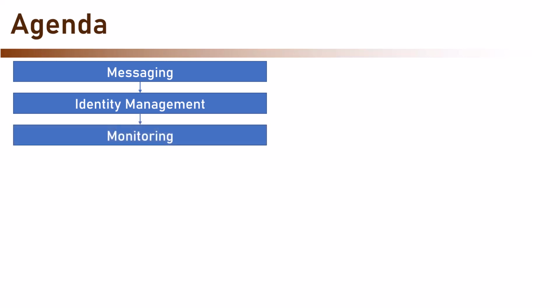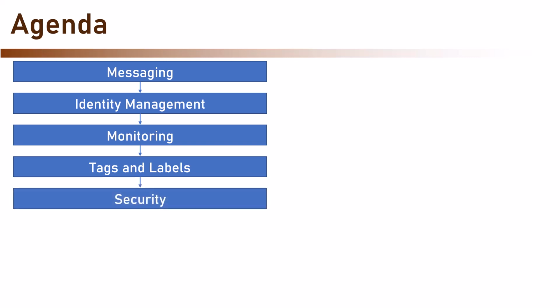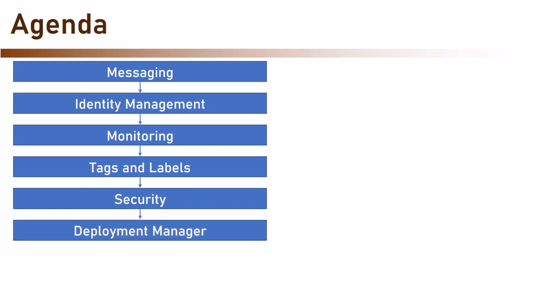Monitoring cloud applications is extremely important since you always have to know what's going on with the app. And in this section, we will learn how to do that. Next, we will learn about tags and labels, helping us to organize the resources in the cloud in an easy to follow way. Then we will discuss security in the cloud and learn some best practices to secure the resources we deployed.